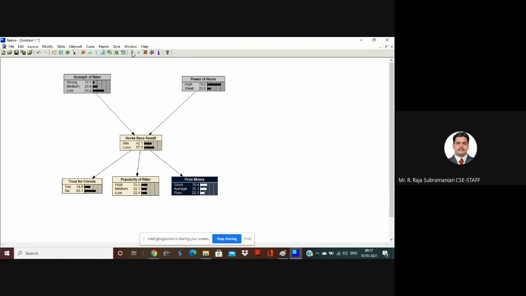So I get something here. Now automatically everything will change. Now let me make it strong. Yes. So win percentage is increasing. When win percentage is increasing, 65 percent treat is assured, 46 percent will be popular, 69 percent will get some prize fund. And if it is weak, oh, everything is changing, right?